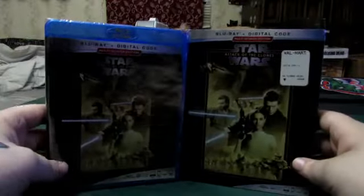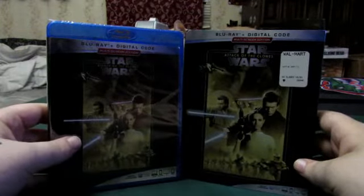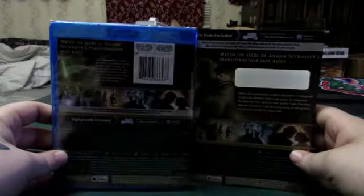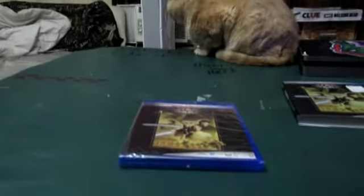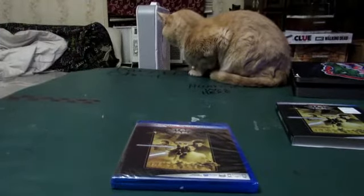Here are the front of the Blu-ray and the slipcover. And then the back. So now let me get my knife. And it does come with digital, as I'm pretty sure they all do.